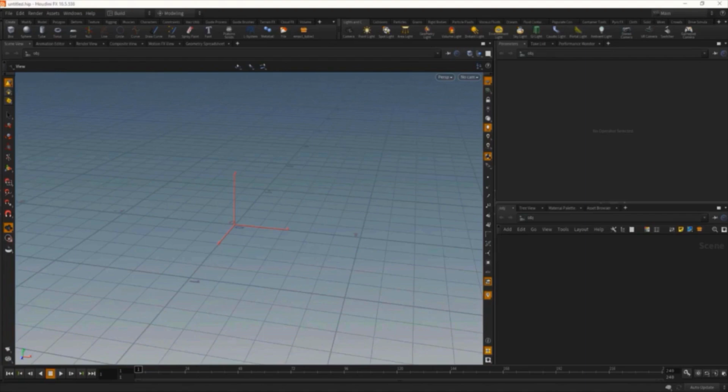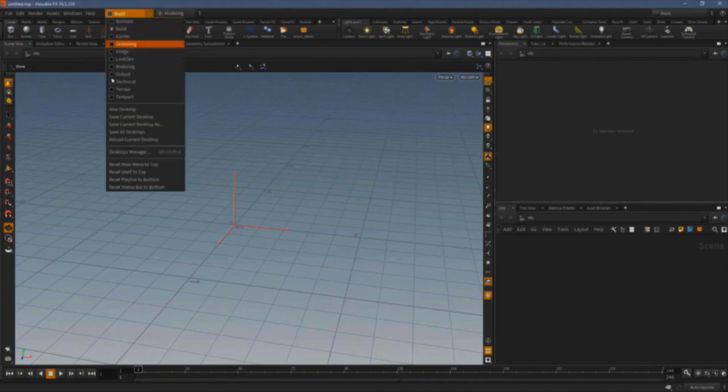So now that you have installed Houdini, you will find that your default interface looks like this. The screen and the way things are laid out here is called desktop, and this default desktop is known as build. So if for any reason this is not your default screen, or if you're seeing some other screen, then you can click on the desktop menu on the top, where you will find many presets for different desktops, and you may click on build to see the screen.